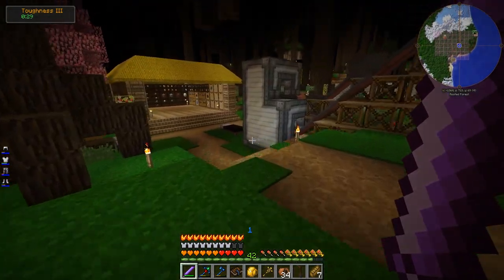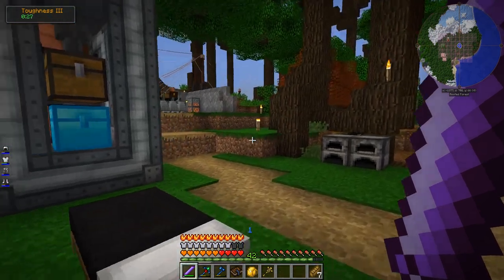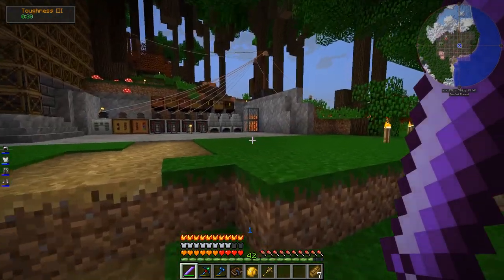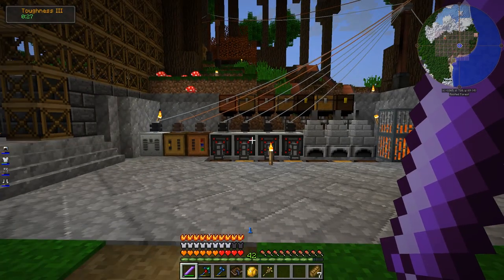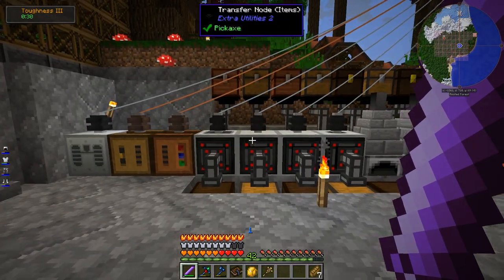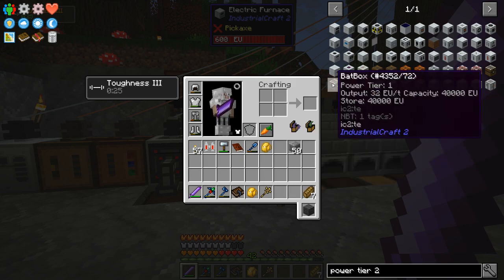Let's see what it would take to upgrade my EU system. Okay, I'm putting a full stop to my production of all the machines over there until I can upgrade our EU system. I was hoping to avoid doing that, but I think we're going to have to use EU systems at least a bit, no matter what. Eventually, I'm pretty sure we will have to use them, so I might as well get a pretty good system going.